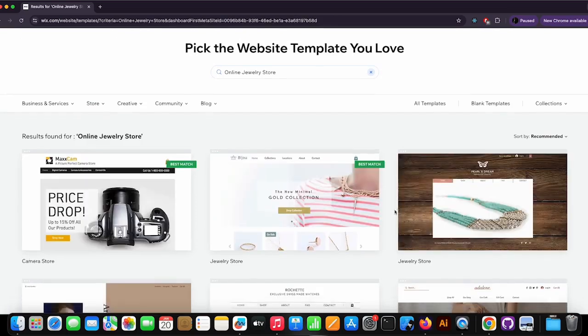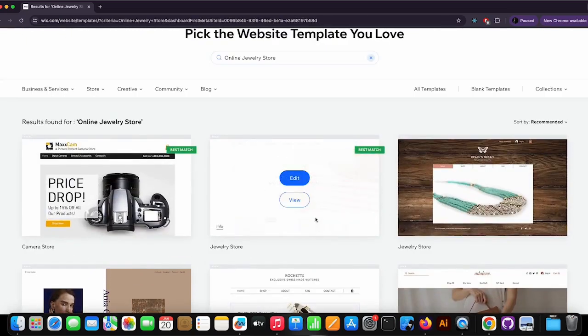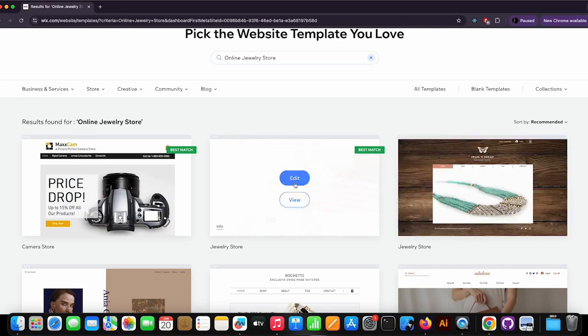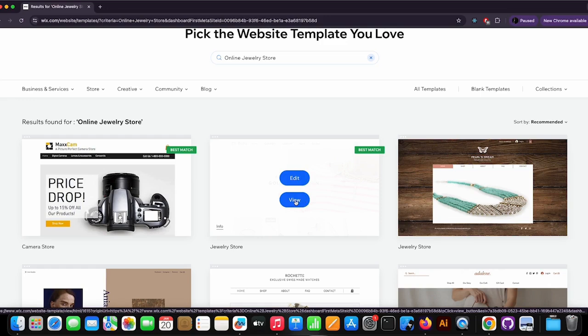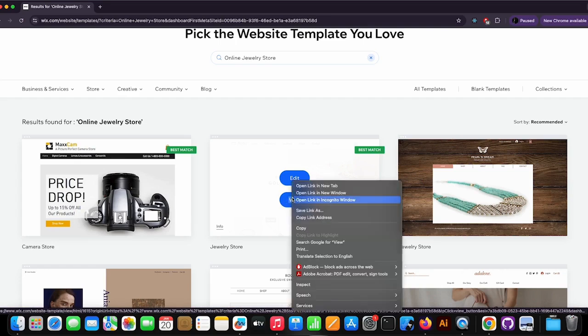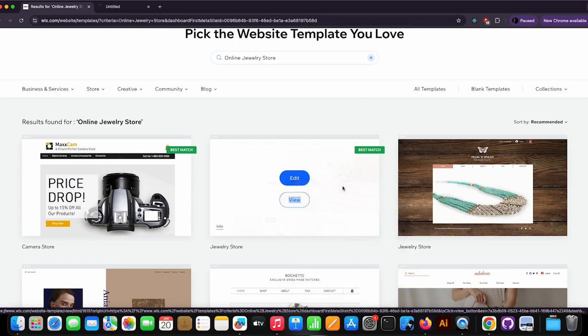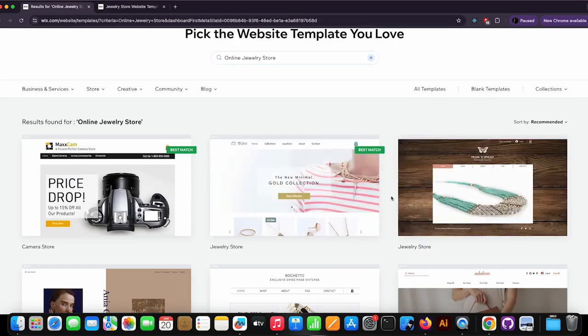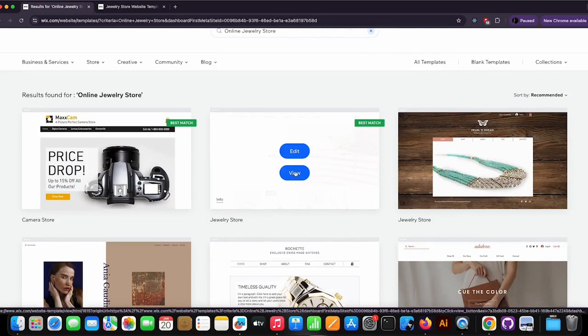So a few important things. First of all, what you see is the main page of that template. You can really understand from here how the store looks, but if we hover over each template, we will see two buttons. The first is called Edit, and the second, View. The view essentially allows us to preview this template before we select it. Just a small tip. Before clicking on View, it's advisable to do it with the right mouse click and ask it to open this link in a new tab. Then it opens the template in a new tab, meaning the template window remains open. If we click directly, the page will switch to the template, and each time you'll have to go back and forth.